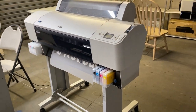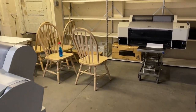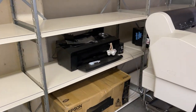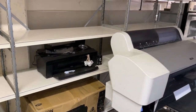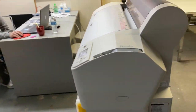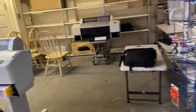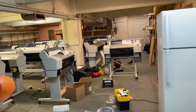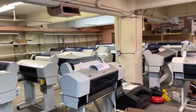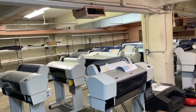Either it's a dead printer or you want to upgrade from the L1800. If you go to production, see those printers there — we have three units already that traded in with us. We buy the L1800 and after three weeks they trade for the 24-inch. So we have this machine here, we're working on it, making sure that it will work properly. We do the nozzle check and everything.